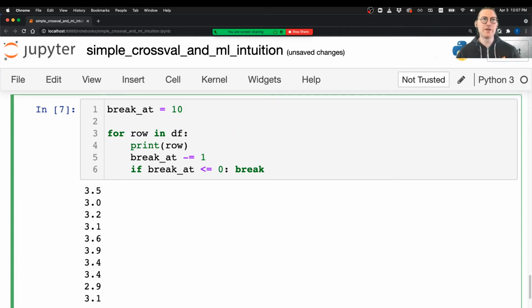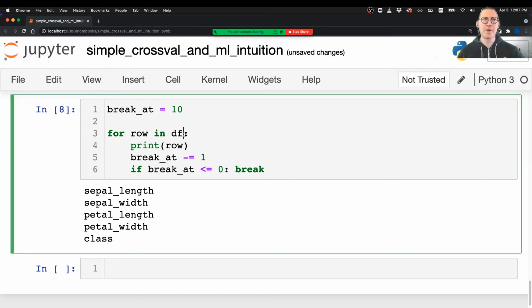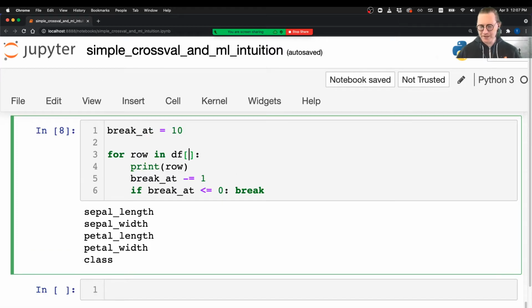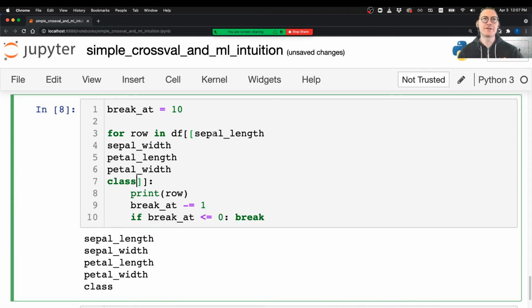And that's very convenient. So if we want to see the whole row, well, why are we only getting that? For row in df, print row, sepal length, sepal width, petal width, class. It turns out that that's not giving us what we'd expect. And it might make more sense, right, this is just giving us the columns. If we actually want to see all of those, we need to do something like this.